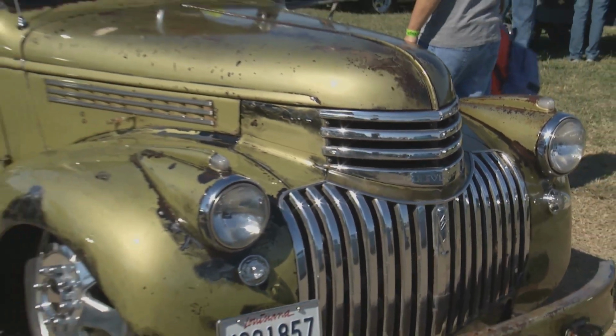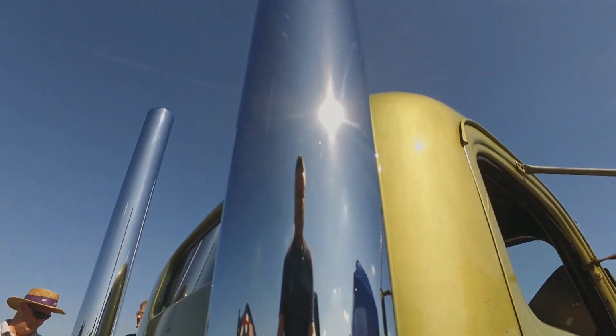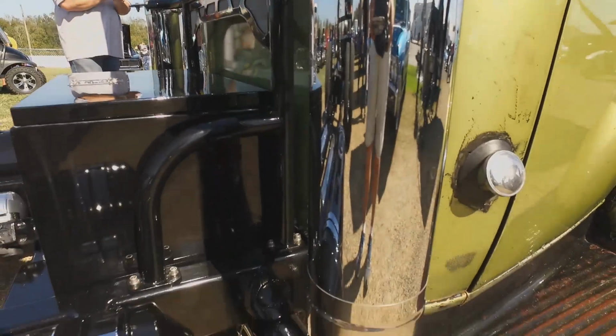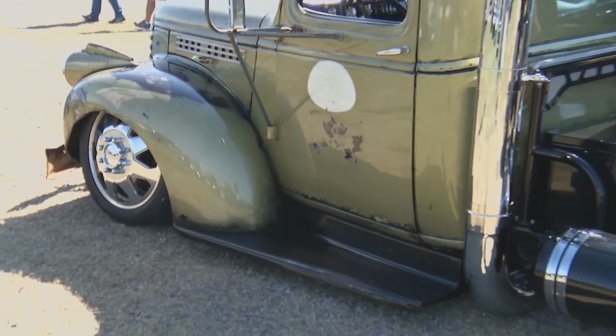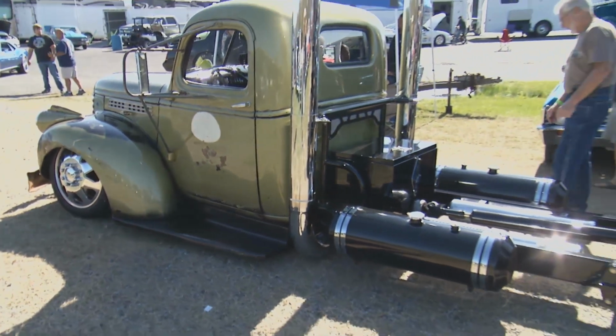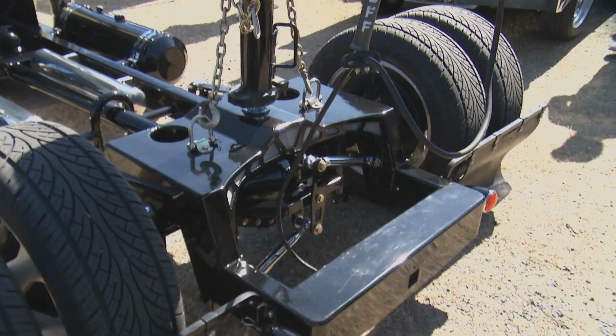It's a 1946 Chevrolet, 1 ton. I've just been wanting something like that for a long time, just something to pull the other rides with. And of course, when you went big, you had to go big on the stacks. Talk about that whole process. My goal is to make everything uniform, from the tanks to the stacks to the wheels and everything. When you look at building something like this, I mean, you talk about everything being custom. Right back to the gooseneck hitch.